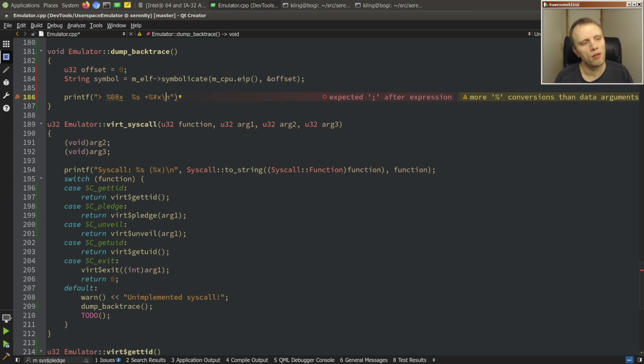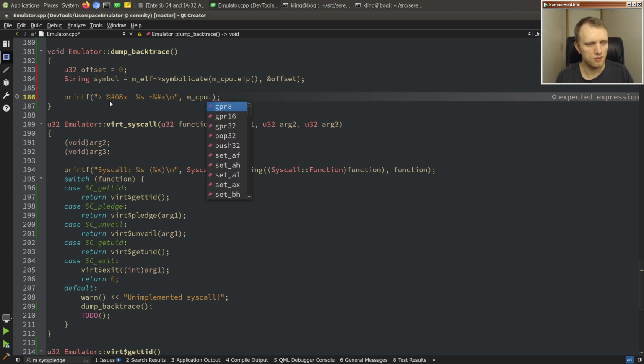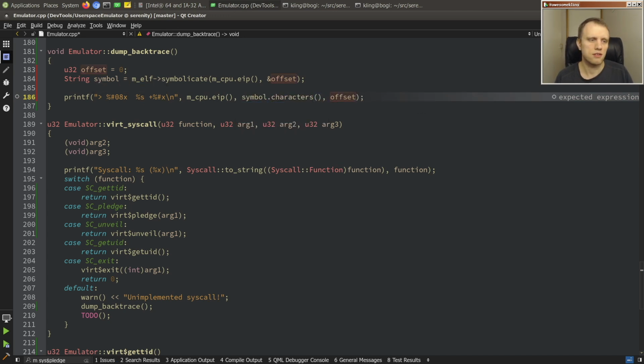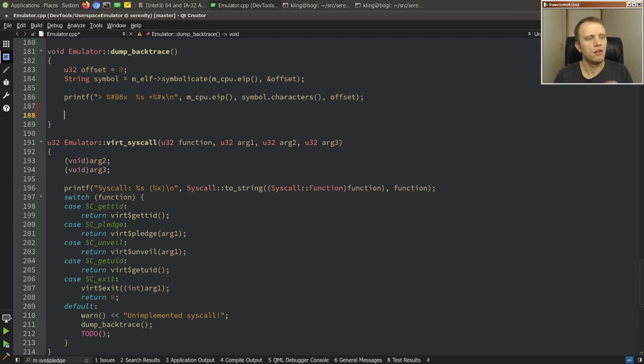Yeah, like that. Okay, and then this would be the EIP, and then the symbol characters, and then the offset. Okay, and then we have to walk the frames.